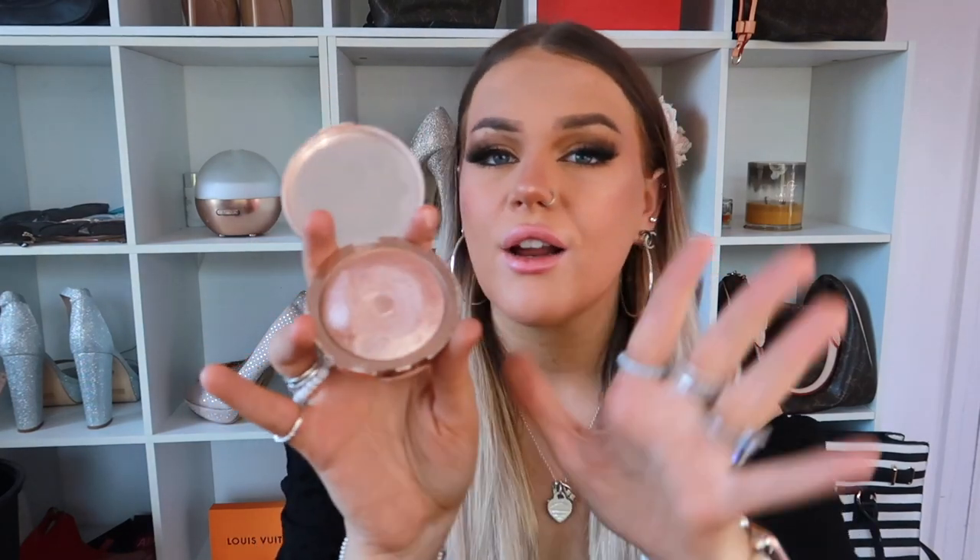Next up we have highlighter. If you have not heard of this highlighter, then you don't know me, because all my friends have gone and got it — they've tried mine and they love it. It's the Mecca Cosmetica highlighter. Look at that — it is so nice, so shimmery. You can get it in the white shade like this one, the rosy pink shade, or in a gold — but get this one, it's a lot brighter. This is it here, Mecca Cosmetica. I think it retails for like $30. Once a girl came up to me on the club dance floor and she was like, oh my gosh, your highlighter is beaming. And I was like, yeah, it's the Mecca Cosmetica one.